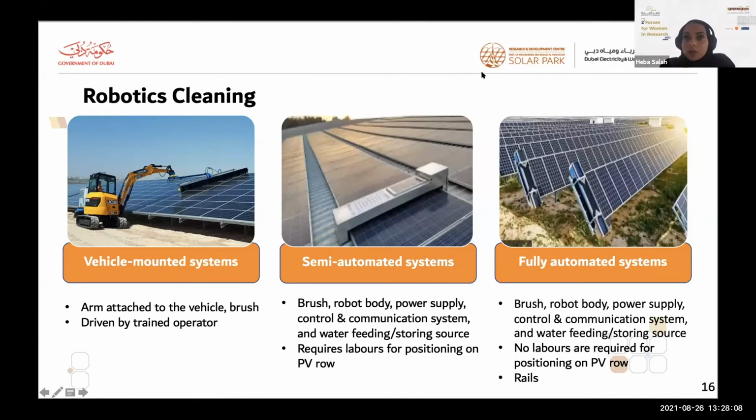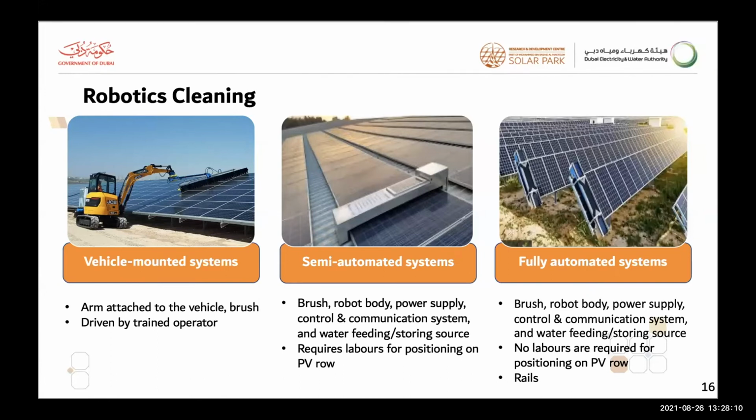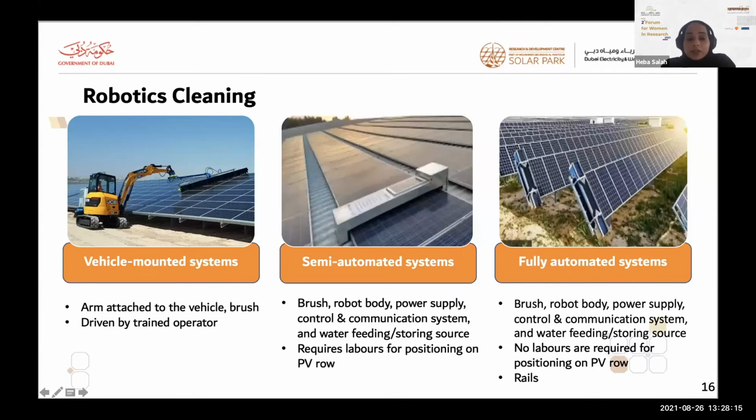Yes, the projects are ongoing, so the results are not finalized. For the anti-swelling coatings, we have future plans. Our main ultimate goal is to develop customized anti-swelling coatings for desert regions. At the moment, we're testing and evaluating different anti-swelling coatings, studying their performance in desert conditions, and then eventually be able to develop specifications for coatings that would be suitable for the United Arab Emirates.